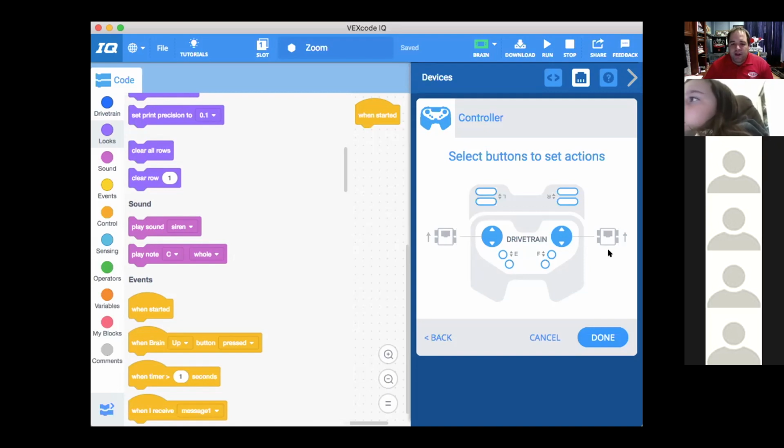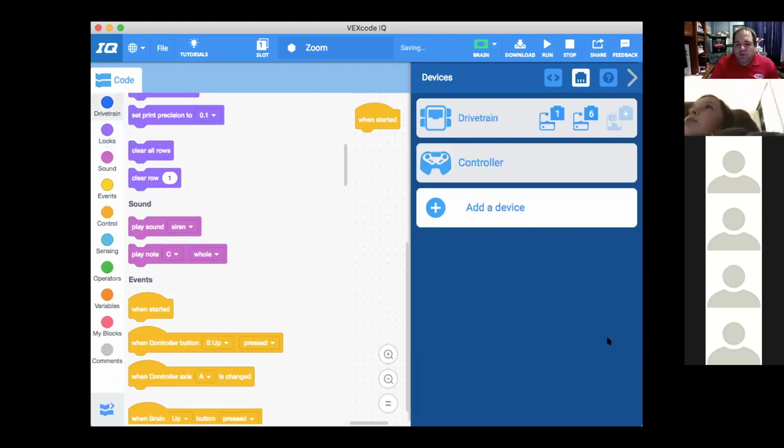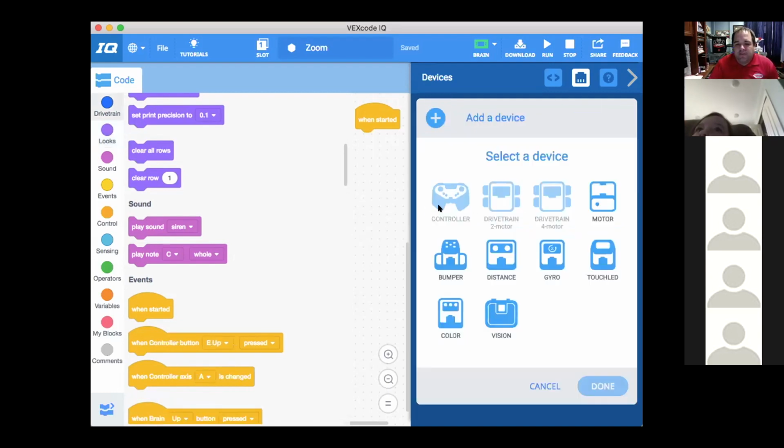So they're trying to drive their robot like this. A lot of the students at my middle school are using tank drive because as we built our claw bots when they started in elementary school, tank drive was what they were using. So I'm going to leave that and we're going to go done. I'm going to add one more device here.